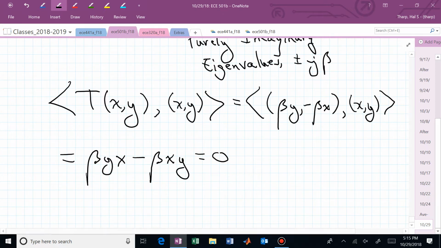So I can give you a non-zero linear map, T, that rotates, and now it can take vectors and give you an inner product of 0. And that map was not self-adjoint. If it was, then that map would have had to be the zero map. And this is true for all x, y, and beta that are real. So T was not the zero linear map.